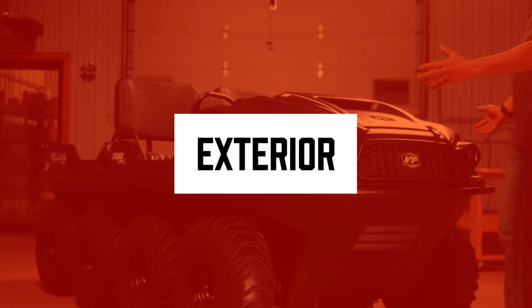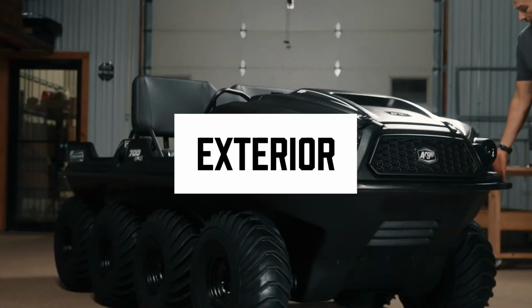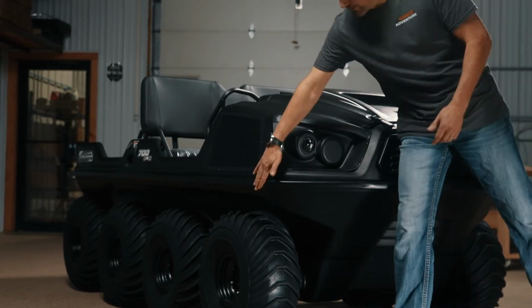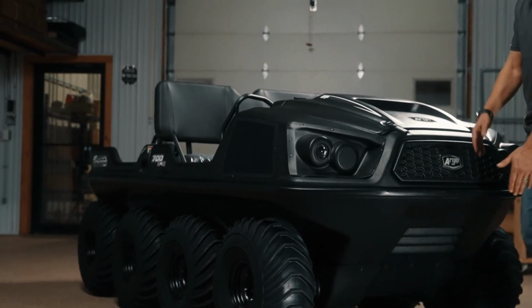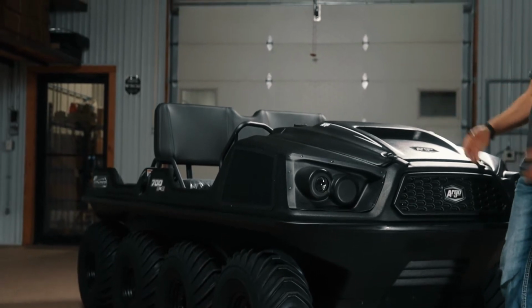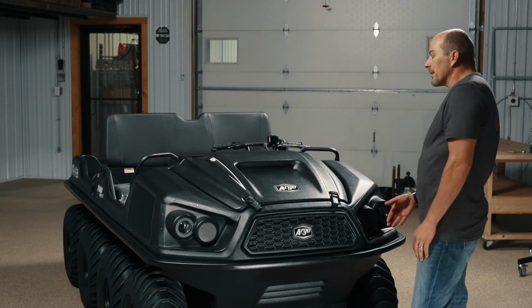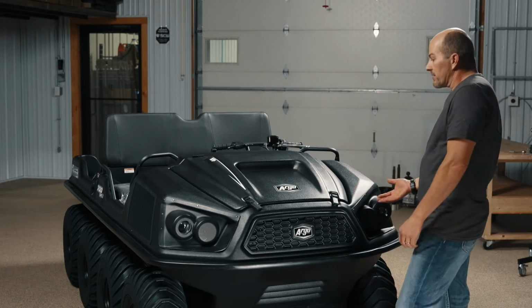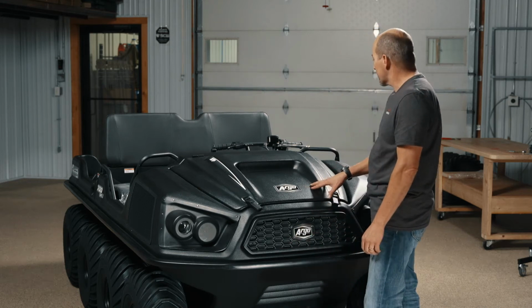I guess we'll start off with dimensions. We are just under 5 foot wide from bumper to bumper, and just under 10 foot long from the front bumper to the back bumper as far as the length goes. The weight of this vehicle, you're going to come in around 1,250 pounds once you have a little gas and stuff in there. I believe dry weight on this is like 1,210 pounds.